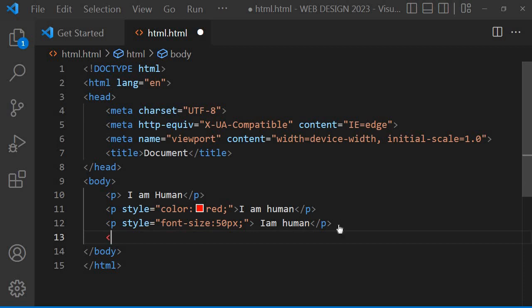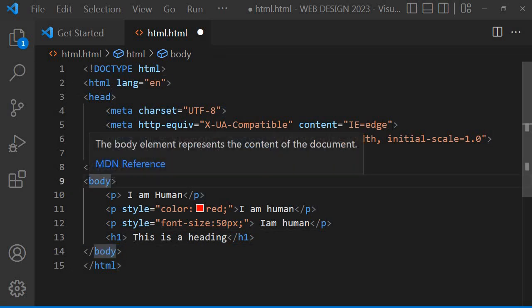Let's bring our heading. It's a heading. So we want to style this body. This is the opening body and this is the closing body. So let's style the body.